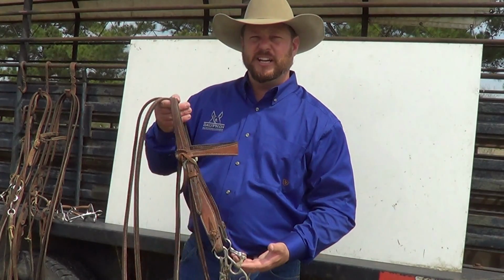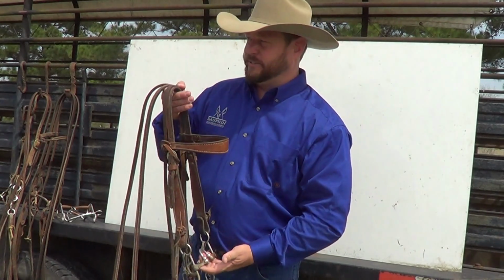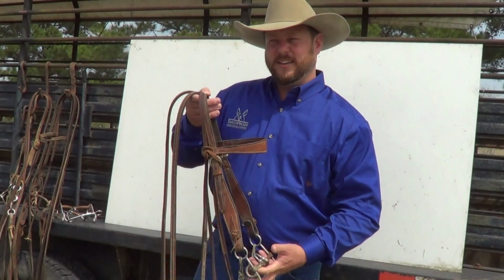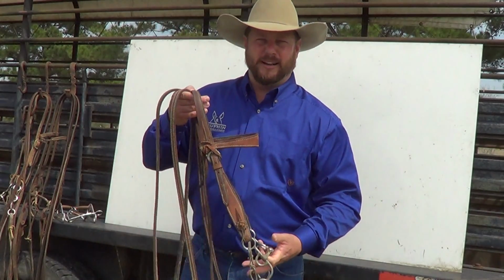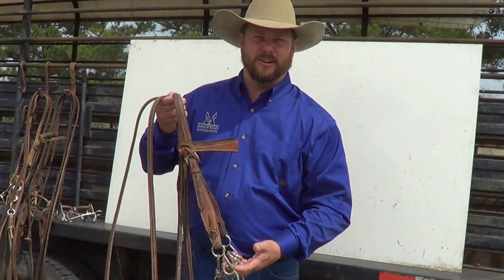If I'm going to go do a day's worth of cowboying, this is actually the bridle that I ride him in. Now, he's certainly capable of carrying way more bit than this. Like I say, you know, he's pretty finished. He works off of my body. I don't really have to use the bit much at all. So this is just a little more comfortable for him to carry all day.